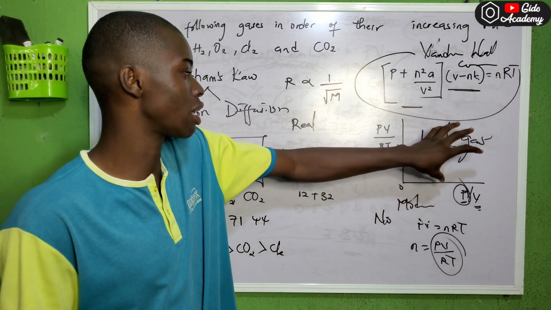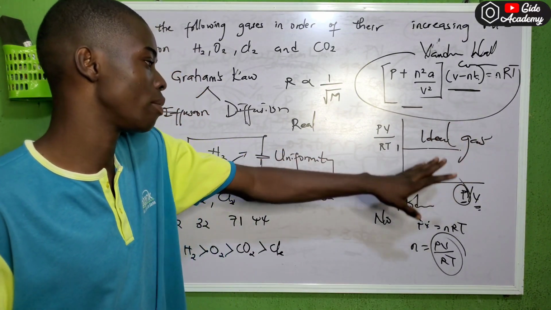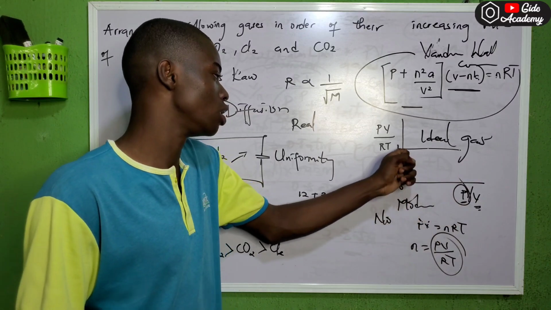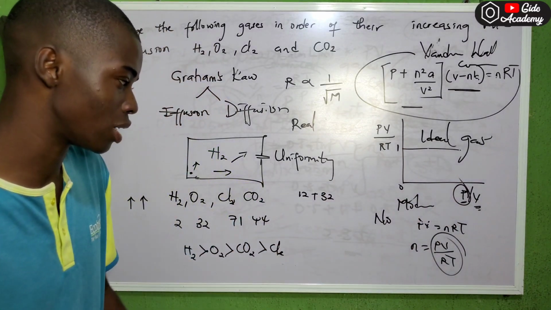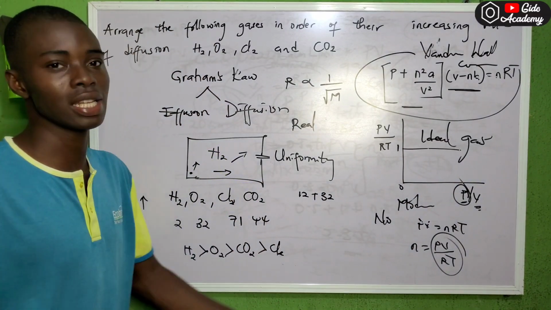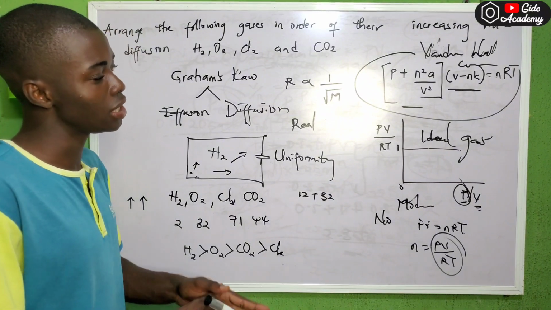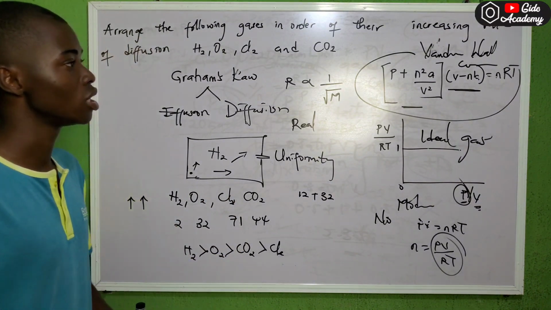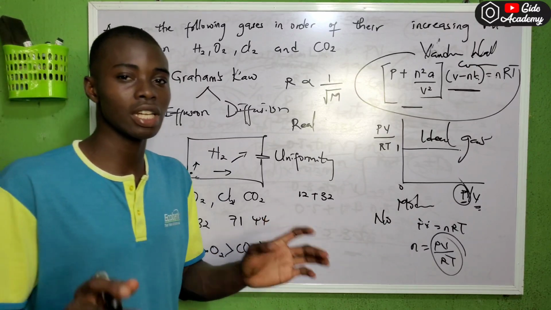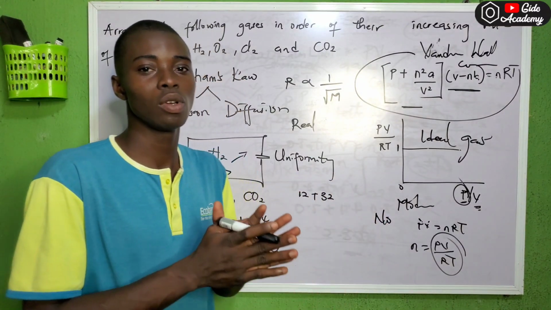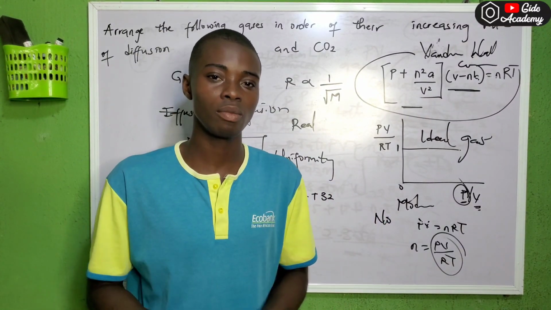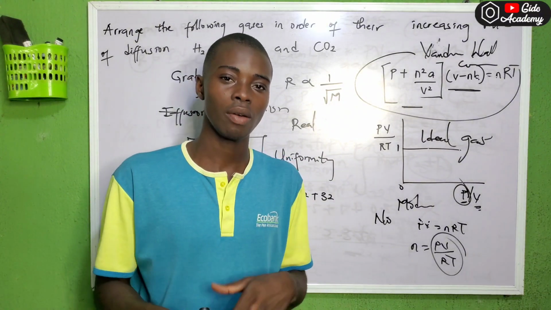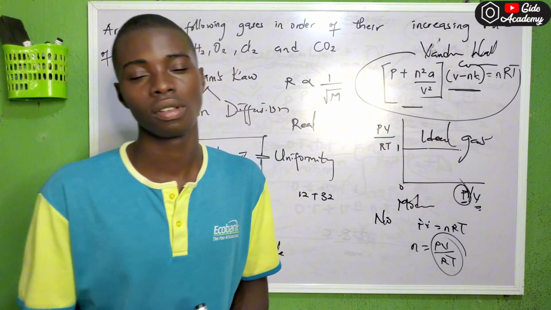This is a graphical representation of an ideal gas law. No matter what happens to the pressure or the volume, the number of moles will be equal to what? 1. But is it true that there is an ideal gas, a gas that behaves ideally at all temperature and all pressure? I don't know. So that question is for you. Let me just do a summary generally on the whole stuff, then we leave this episode because I feel like my phone is giving me some tough time. So I really need to relax and then go through the phone.